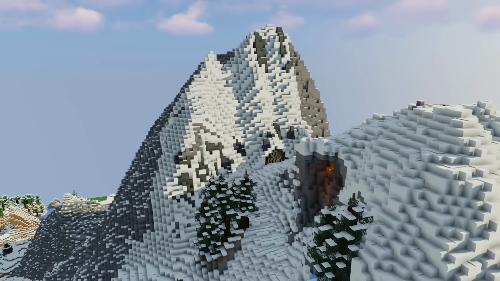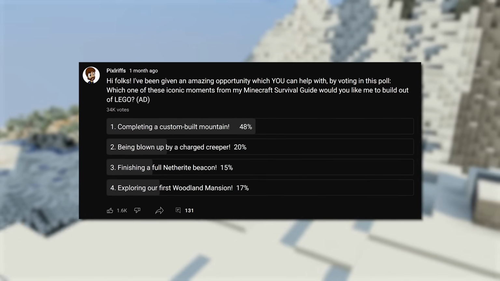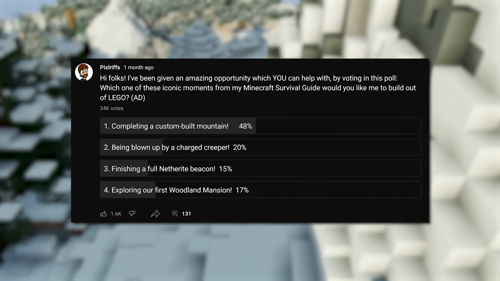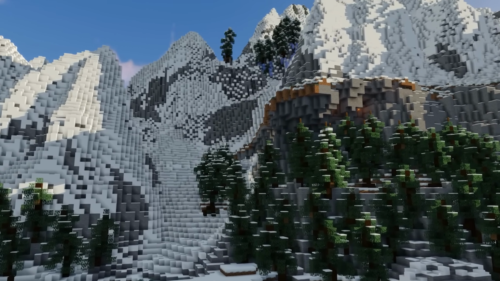And that's why I had to involve you. A couple of weeks ago, I put a poll on my YouTube community page inviting my community to vote on which of these 4 iconic moments from the Minecraft Survival Guide you would want to see rebuilt working with LEGO Minecraft sets. And the answer, overwhelmingly, was the custom mountain I built here in the snow plains in the northern part of my world.